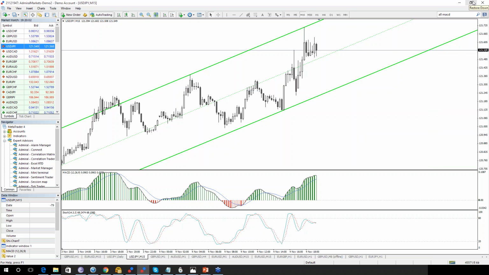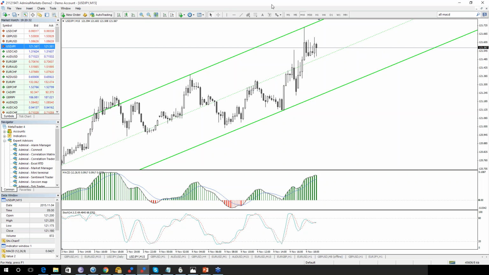This is my creation. Okay? This is what I have read a lot about William Blau. I always recommend William Blau's book, Momentum, Direction, Divergence, where he explains this kind of MACD movement. So then I applied channels to this type of trading, and it has a good perspective. So I advise you to try this system.